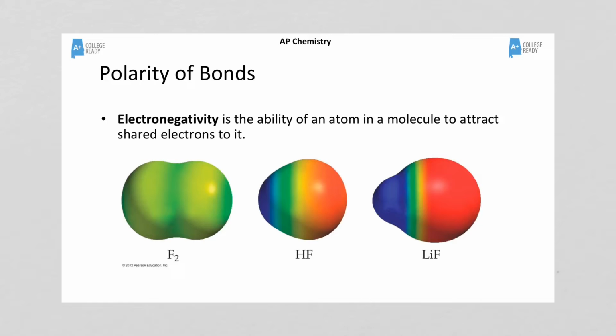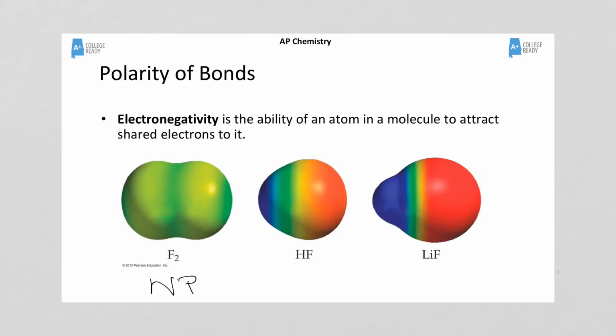Electronegativity is the ability of an atom in a molecule to attract shared electrons to it. Like with F2, even though fluorine's the most electronegative atom, if it's bonding to itself, there's a zero electronegativity difference, so that's going to be a nonpolar bond. So this is nonpolar. And again, we're not going to actually use electronegativity numbers. I haven't really seen that in a while, where you'll be given values to subtract. Sometimes they might do that, but you don't have to know the perfect range.